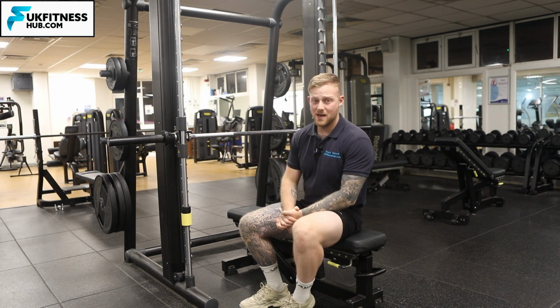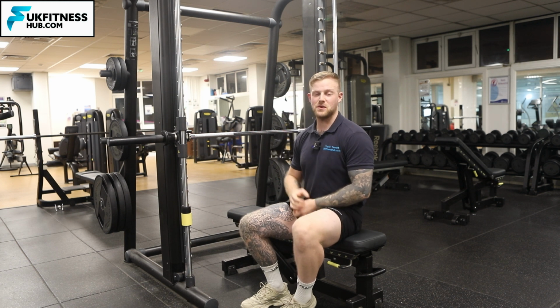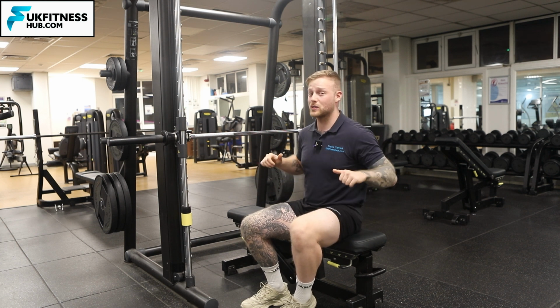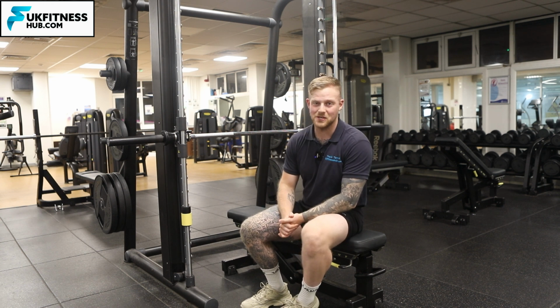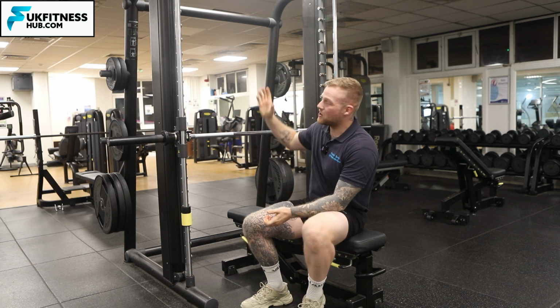When you start to do heavier weights, if you can get this just above your chest, it means that you've got that security when you do really heavy exercise and heavy bench press, that if it all goes wrong and you can't push from that position, you can slide yourself under the bar or push the bench back to get out of position. That's how to do the wide grip bench press and how to do it on a Smith machine.